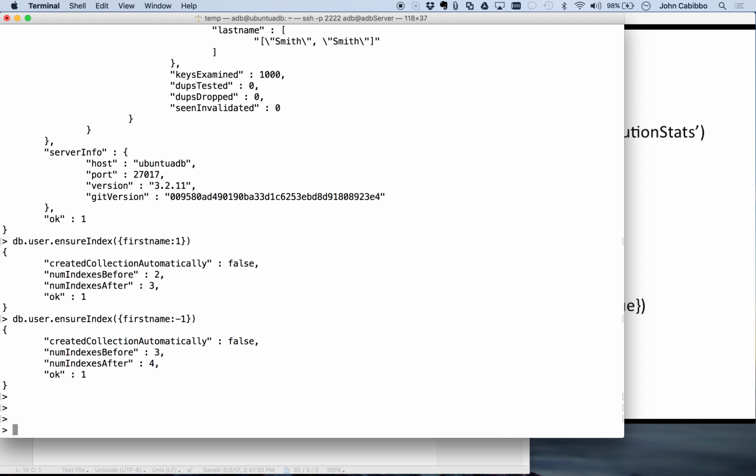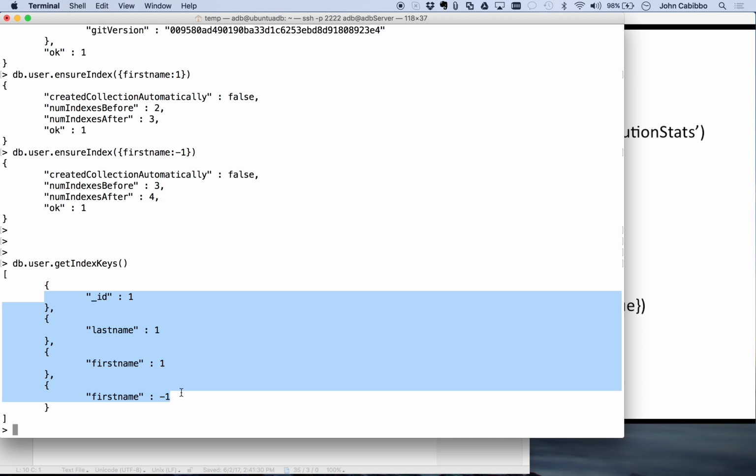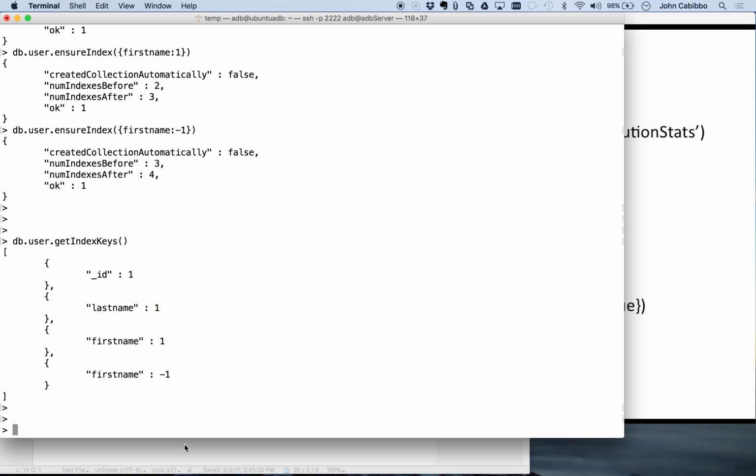But if I go ahead and show my indexes, I have, and this is interesting, one on ID, which is, of course, guaranteed, last name ascending, first name ascending, first name descending. I can technically have two indexes on the same data, one in an ascending format, one in a descending format.